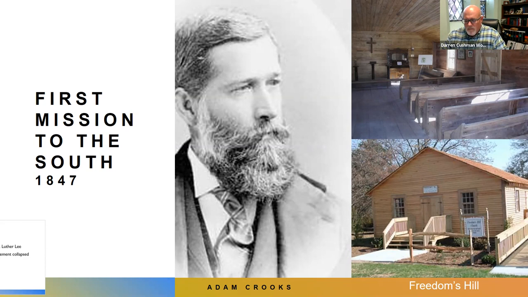Adam Crooks was dragged from his pulpit and jailed on one occasion. On another occasion, he and McBride were poisoned twice and lived to tell about it. There was an assassination attempt against him. McBride was almost strangled to death as he tried to enter a Wesleyan Methodist church to preach. And finally, by 1851, Crooks and McBride and Bacon are expelled from the state. And these guys never really recover from this.